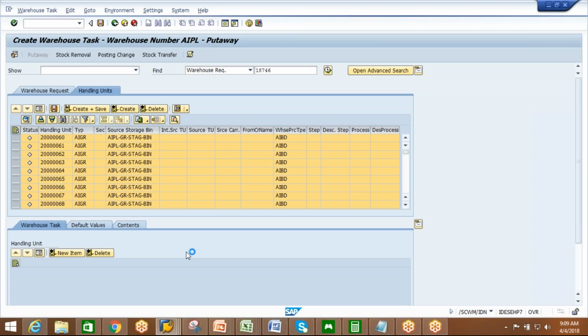So, in the back end, a lot of things are happening. Capacity checks, bins, where it should keep, and so on. That's why this much time. The number of HUs is large. One product is 950, another product is like this. Okay. We will wait for 1 minute. More than 1 minute.